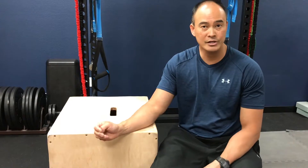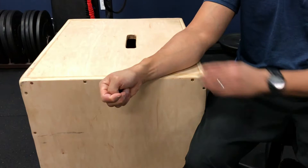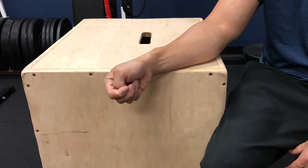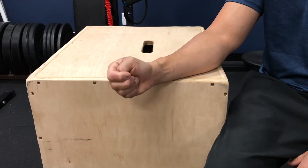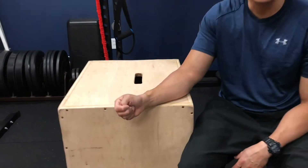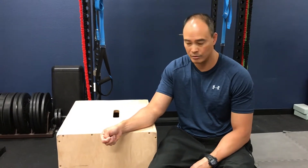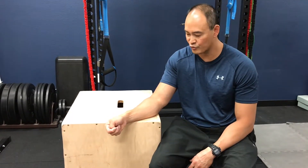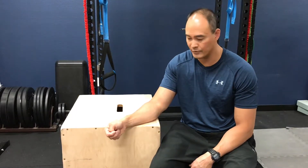The Eichhoff variation is where you put your thumb inside your fingers like this — sometimes you get a little false positive because it really puts things into a stretch. I like using it as a stretch: you put your thumb in there, go into ulnar deviation like that, and you just want to get a little bit of discomfort — not push all the way into pain. Stay in a relatively pain-free range, doing 10 to 15 repetitions, as frequently as every hour. I can feel a stretch right there myself.